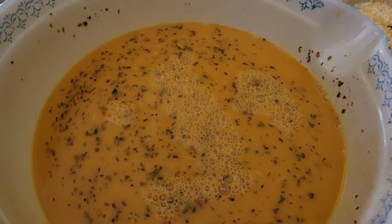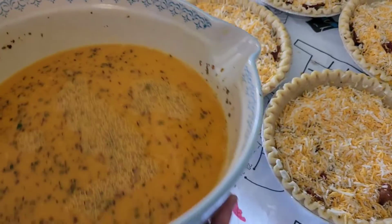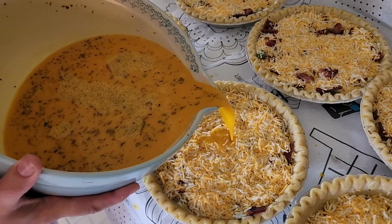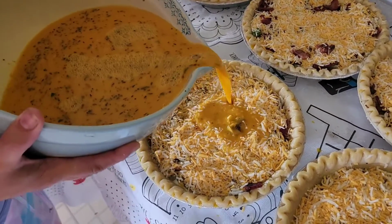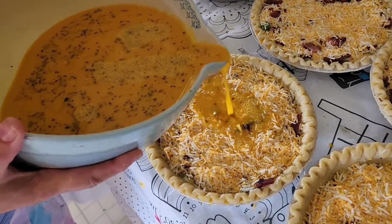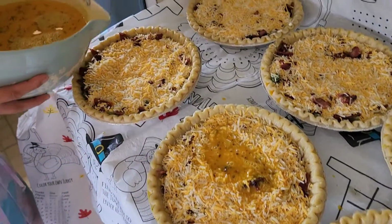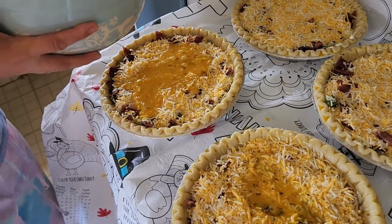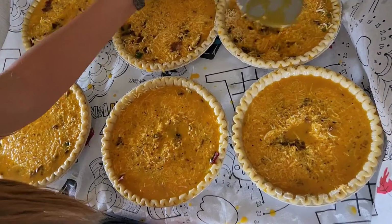All right, remember our egg mixture we made earlier? Now it's going to go on top of all of these pies. And just let them soak in. I put a little bit on top of each one and let that soak in, and I'll come back and I'll keep going around to each pie until I get them all filled up.